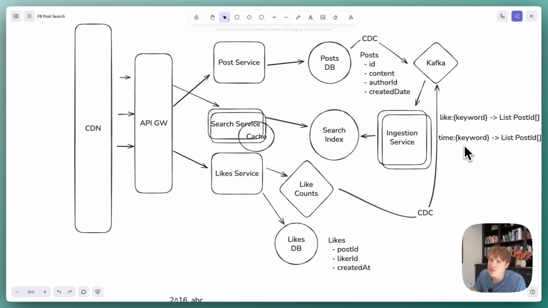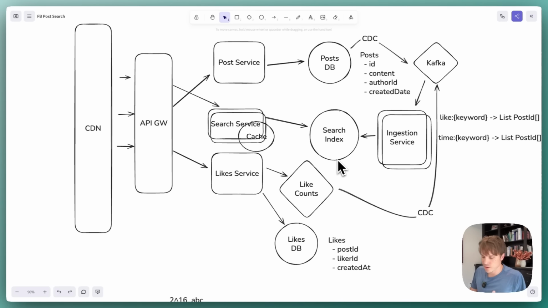But we increased the number of writes by virtue of us tokenizing these posts and writing to multiple keywords for every post. So for happy birthday, we're going to write to 2 keywords, happy and birthday, with the same post ID. If we have a really long post, we would of course drop words like a and the and things that are not all that meaningful, but it might be the case that a post has 100 keywords, in which case the write volume is 100x what either the post writes or the likes that are happening, which may be too much for a single host.